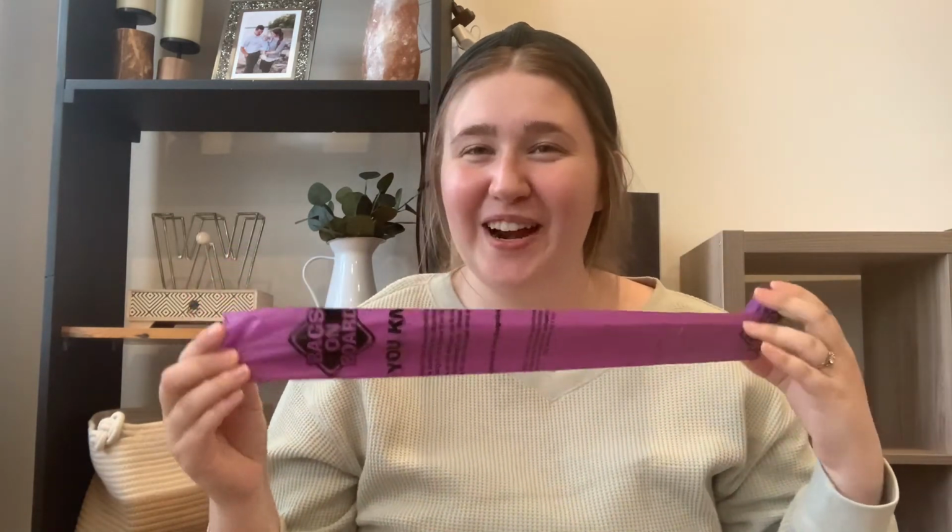Next up, we've got doggie bags, and you're probably wondering, why are doggie bags some of your newborn favorite items? And I'll tell ya. I feel really bad leaving a dirty diaper in someone's garbage can, especially if they don't have kids, just because it's stinky and it's gross, and it's not their problem. It's my problem, it's my kid. So I open it up and I put the dirty diaper in here.